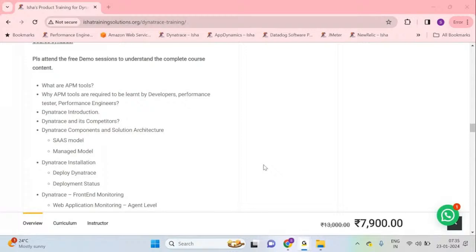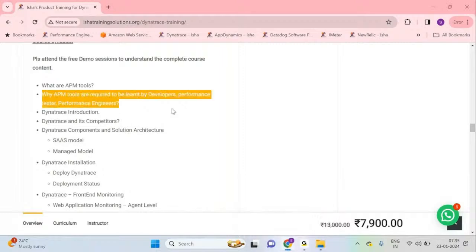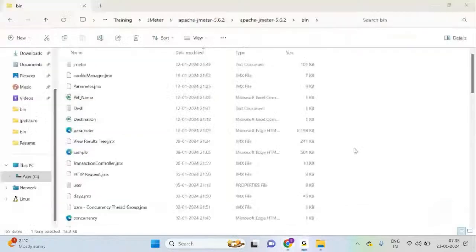So we are going to start with the APM tool introduction topic, and then why APM tools are required to be learned by developers, performance testers, and performance engineers. Because right now everybody has a mindset that only performance testers use this tool.